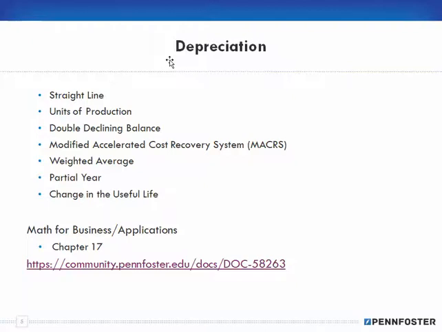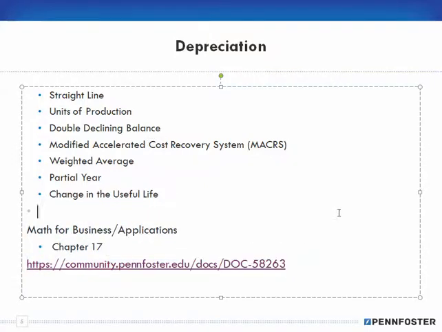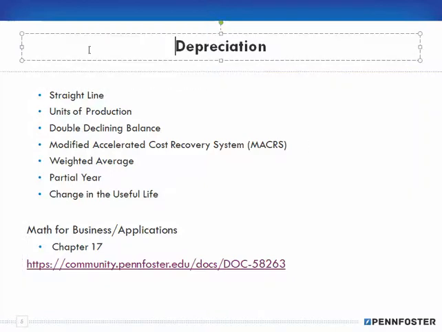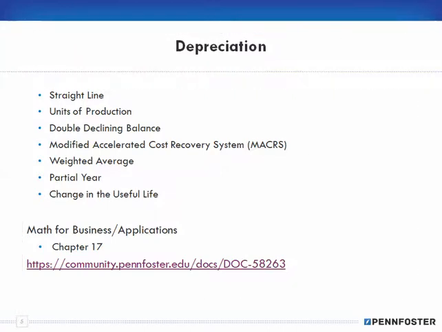Now I'm not going to spend a lot of time here with the depreciation. As you can see right here, it says math for business/applications, chapter 17, and here's the web address. If you had math for business and finance, or math applications, we already covered this. Depreciation was already covered pretty extensively for straight line, units of production, and double declining balance, in the math for business and finance subject or the math applications subject.